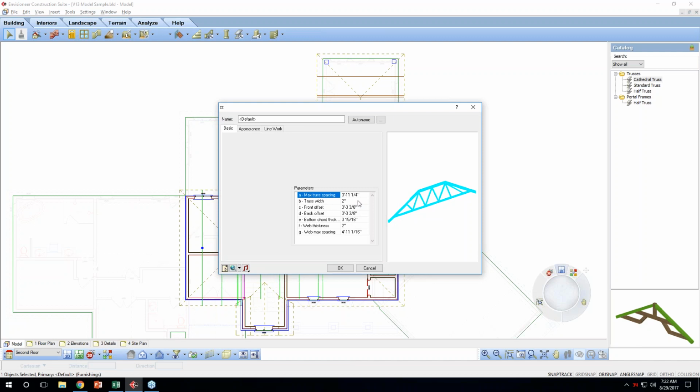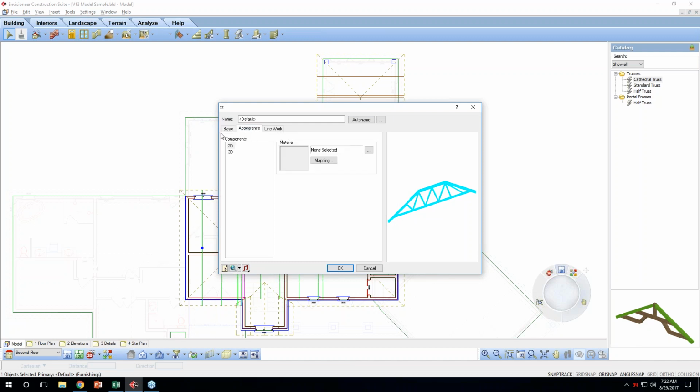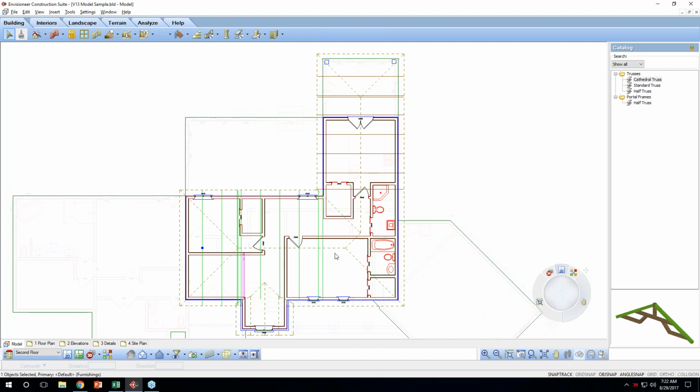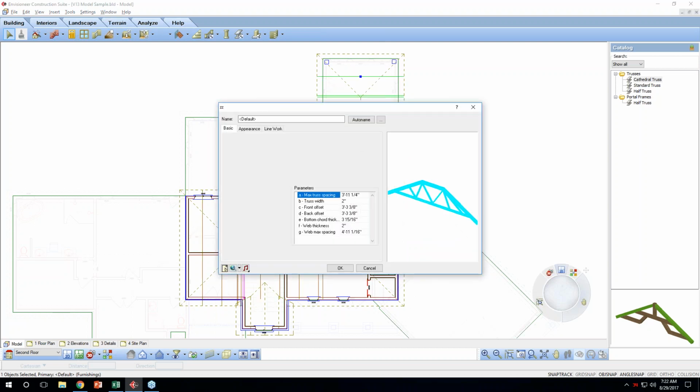It automatically recognizes that I'm in a hip area or in a gable area, and will automatically change the look of the truss as it needs to go into that particular situation. So this will modify the trusses automatically based on the shape of the roof above it, and put in a profile. So the profile that it's putting in here will come through and match the shape of the roof that it's underneath.